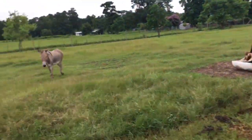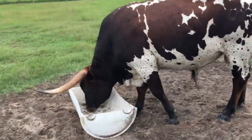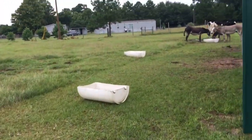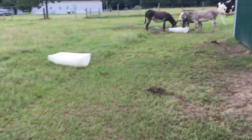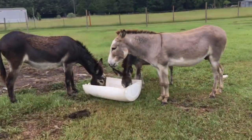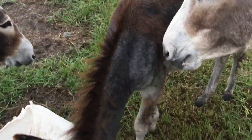I go to each trough and even if I can't put my hands on them, I at least talk to them — let them know that I'm still here and that I love them. Obviously Tex will not let me get anywhere near him, little jerk. As I go to each trough I'm making sure everyone's eating — if an animal is not eating, that means something's wrong and I need to check on them. I do a head count, walk up to them, and just love on them a little bit, just see how they're doing.